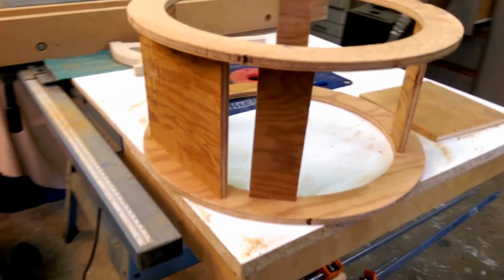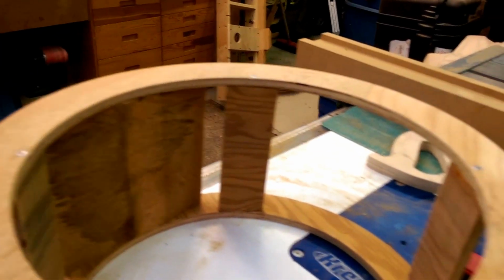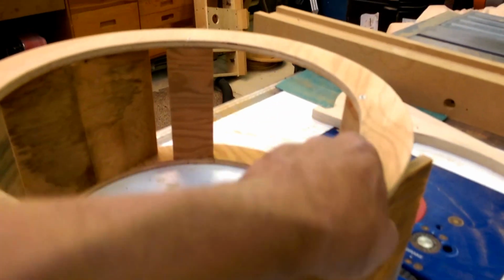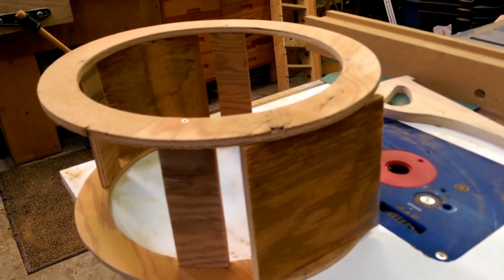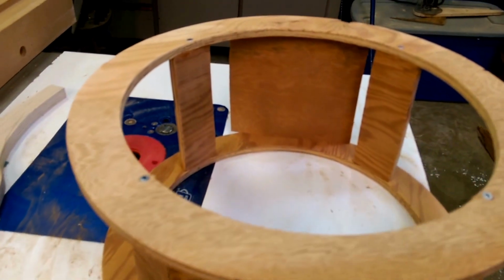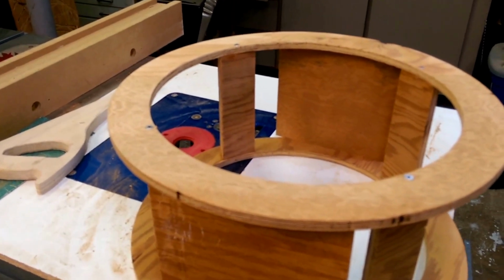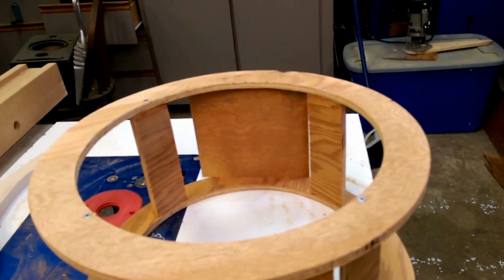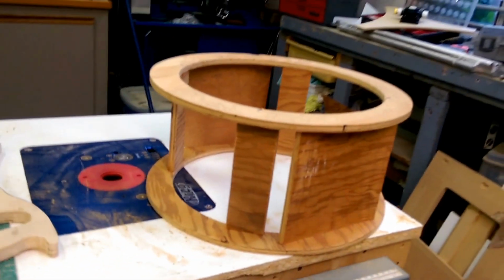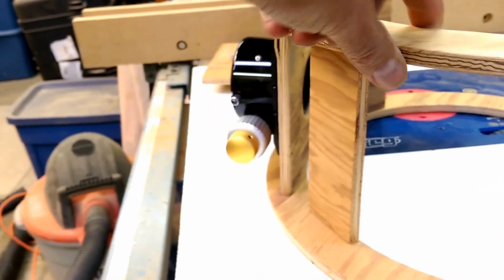So it's starting to look a bit like an upper tube assembly. I've got to drill the mounting board for the focuser, and I don't know, I might put that on the other side as a light baffle, but I don't think I need to, because I'm going to be lining the inside of this with something. So some flocking material, light paper, or something like that. And yeah, I might leave it like that. So yeah, some progress. Okay, so there's the upper tube assembly with the focuser attached.